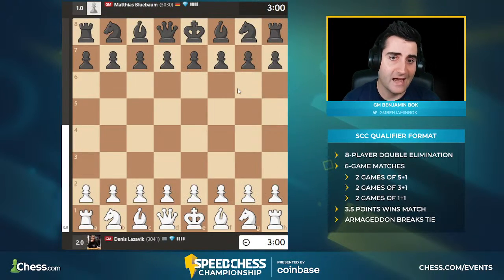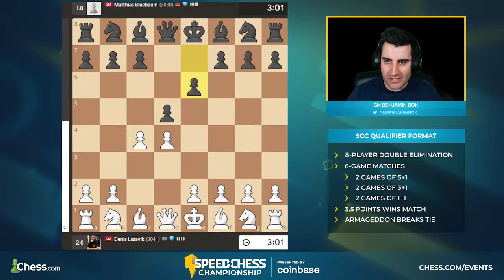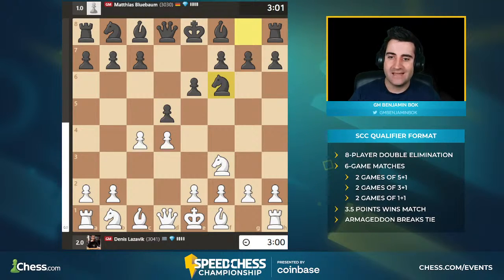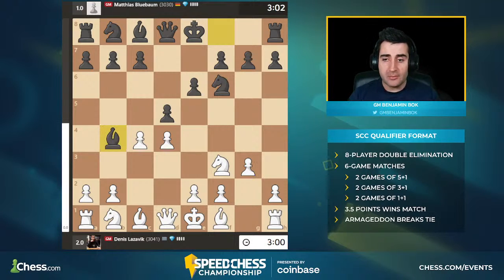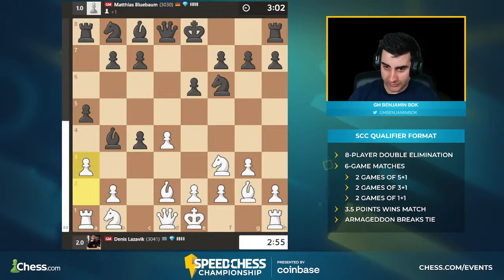All right, so nice win for Dennis Lazavik, who takes a 2-1 lead in this match. Let's have a quick look at what happened in the other game. So Aram came back in the match. He won his game, closing Vidit's lead down to 1 point. The other games are still in progress.